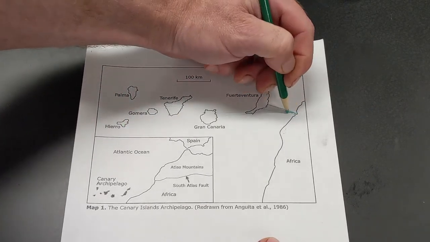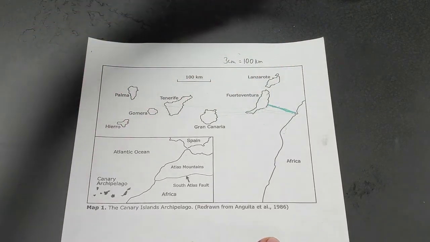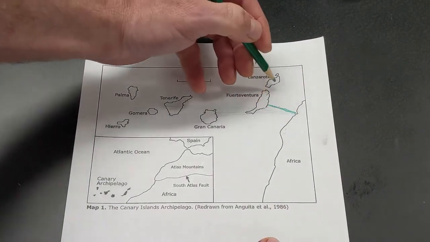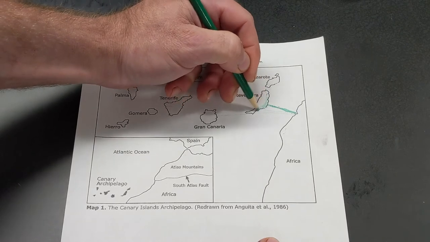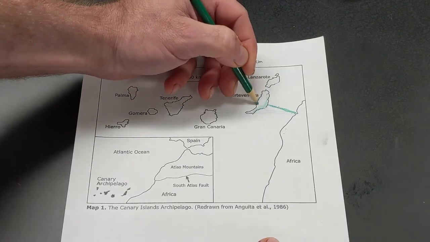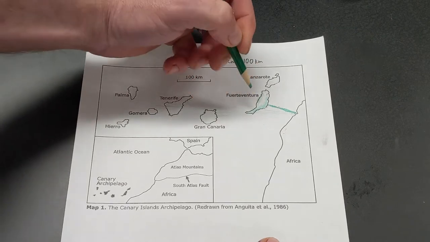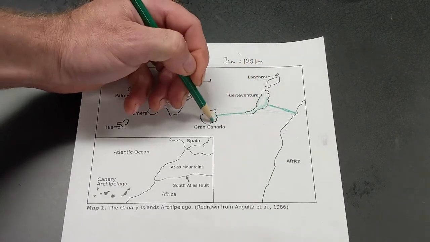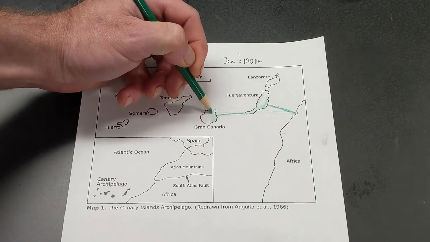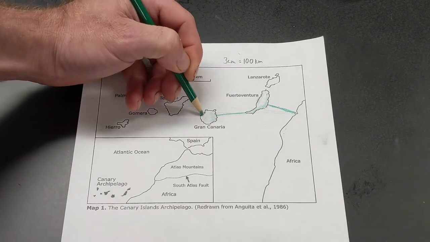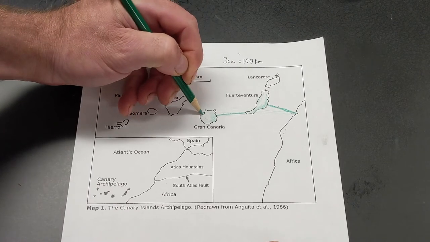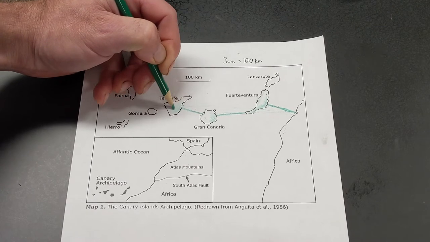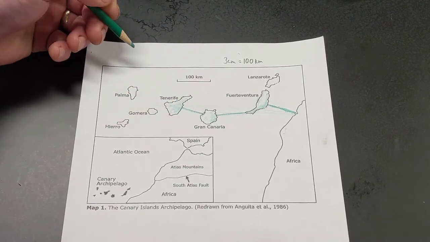So it seems to make sense that the lizards would have drifted on kelp beds from the mainland out this way, and after many being lost at sea, eventually get a population here. And then those lizards are going to traverse the island, eventually find themselves on a kelp bed, and after many being lost at sea, you're going to find some arriving here. And then after that, a few leap off, many lost at sea, but eventually someone's going to arrive here. They will colonize. And here's where it gets sketchy.